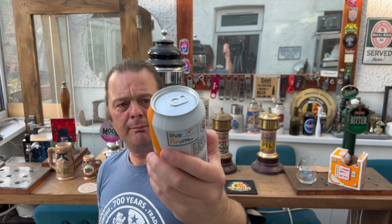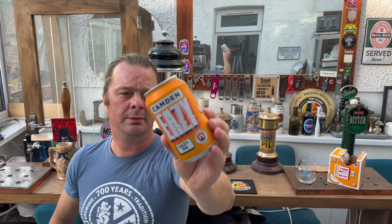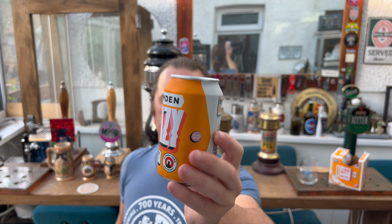Pardon me. I like their branding. I think their branding is kind of nice. You always know it's Camden Town. Nice and simple, but effective. Let's get it out into a glass and see what we get.